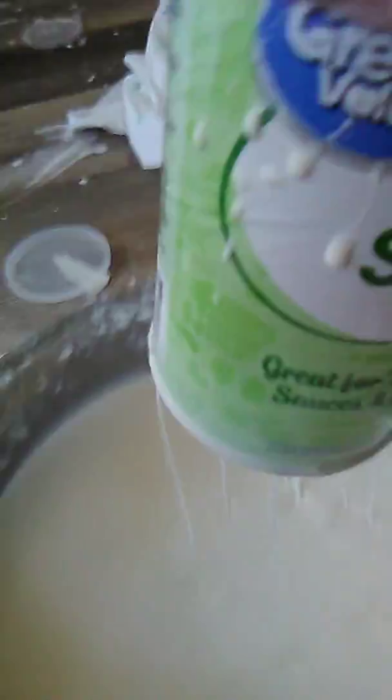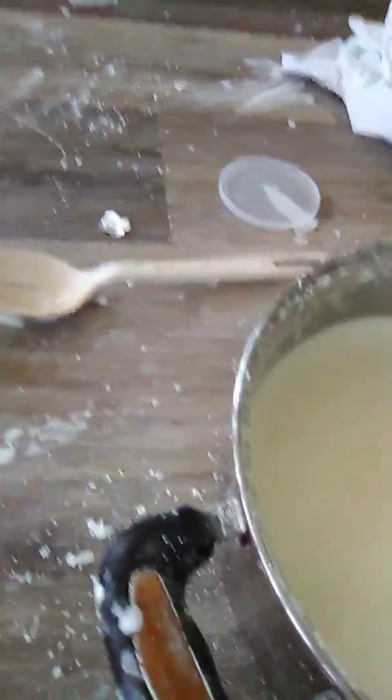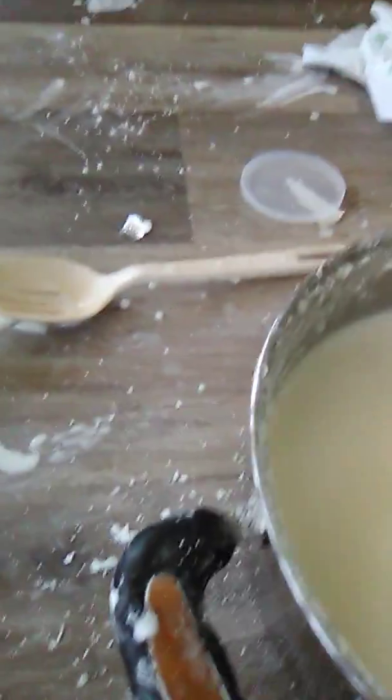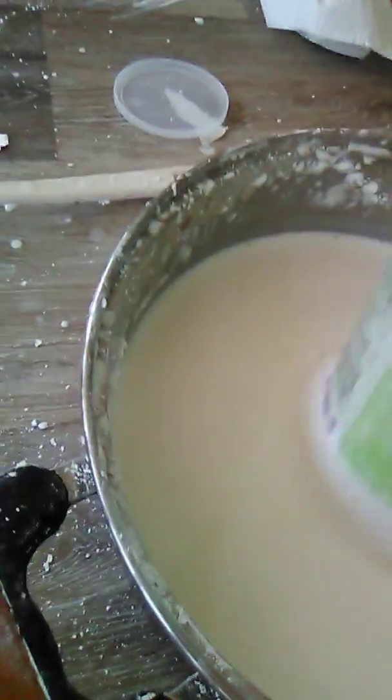Guys, look at it. You can even hear the sound. Then it turns back to the liquid, and you can go down. Isn't that crazy, guys? I can't get it to go down. Interesting.